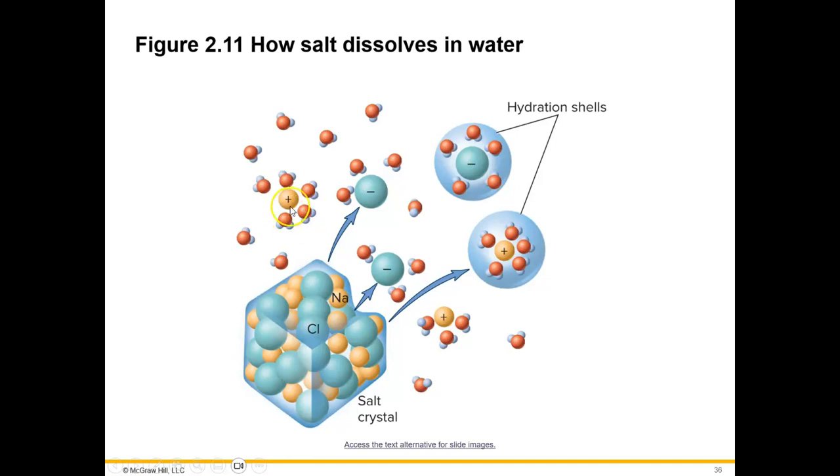And we know there's a partial negative charge on oxygen. So if we surround the sodium ion with the oxygen side of our water molecules, that's going to pull those apart. And then on the other side, we've got our chloride ions, which are negatively charged. These water molecules have their partial positive down here by their hydrogens, and those are the ends that are all facing the chloride ion so that they could share their electrons. And that's how we have dissolved this salt in water.